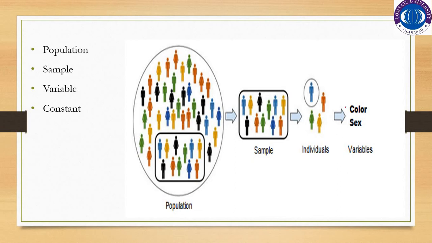So this is variable. This particular person has blue color. This lady has green color. So if you say that your variable is color, it is a variable as it varies from person to person. Or if you say that you are concentrating on sex, it is also different from person to person, as this particular individual is male and this one is female. So a variable is something which is not fixed and a constant is something which is fixed.